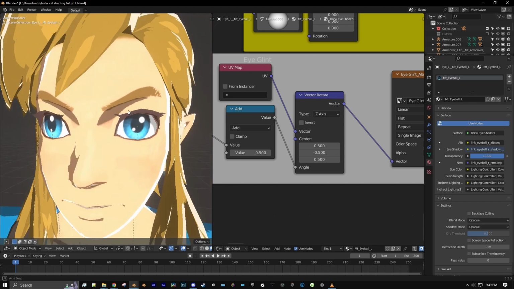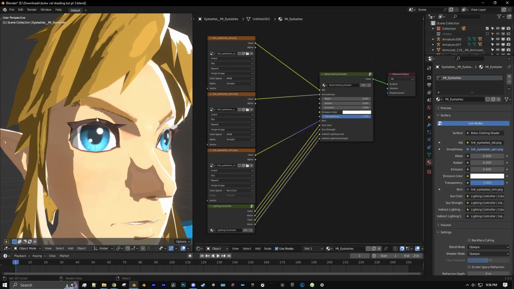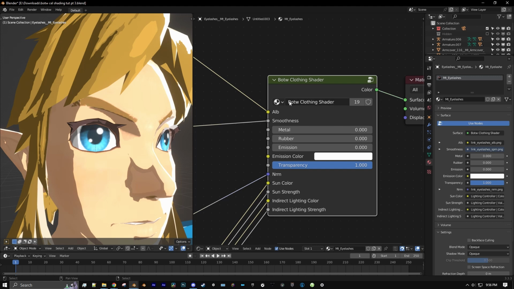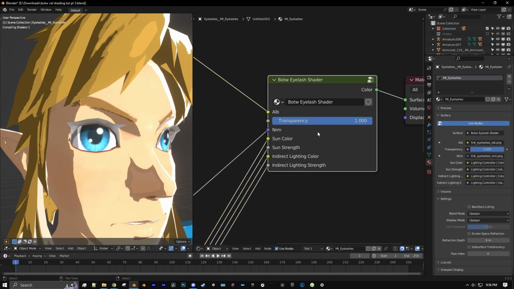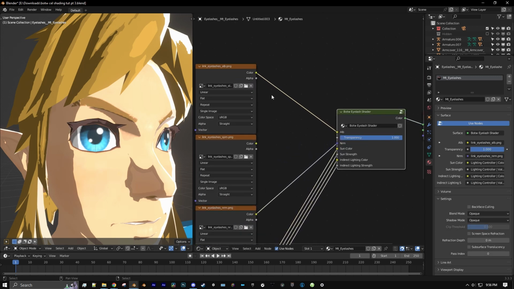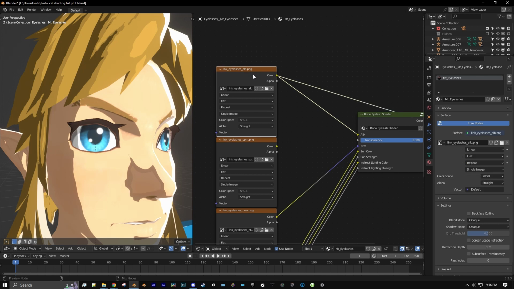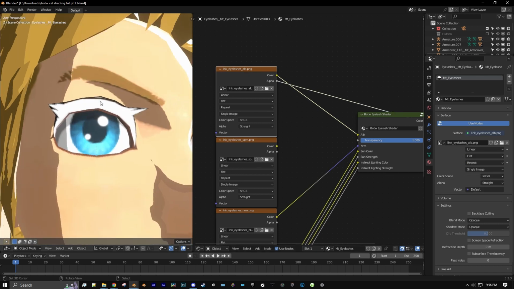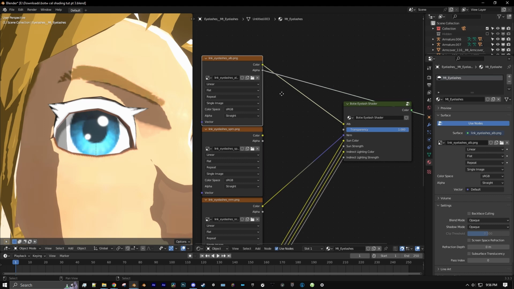Now, that corrects it. And finally, the last shader we'll be working on is the eyelash shader. Now I've got the clothing shader and everything already set up here, so we'll just replace the clothing shader with the eyelash shader we made before. And we'll take a look at our albedo texture, and we'll see that we have our alpha transparency in here.